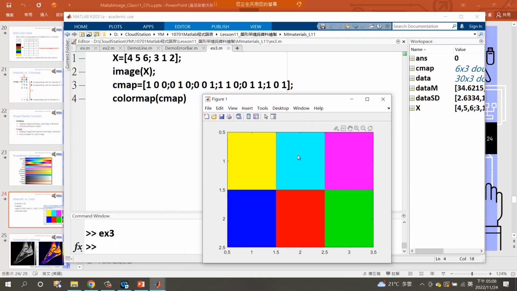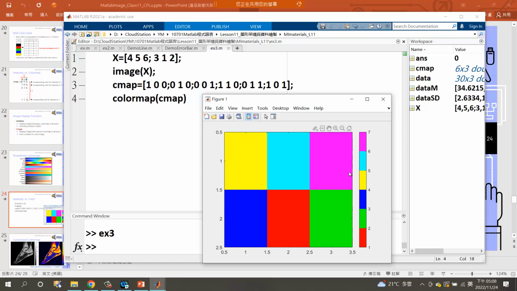There is a hint for you. Once you have the figure on hand, you can click this button. Just try to take a look right here. Let me take the control. You can click this button, insert color bar. You can press on it. You will see these kinds of things, okay? Try to think about this. It will help you to immediately understand the relationship between the matrix value and the color map.